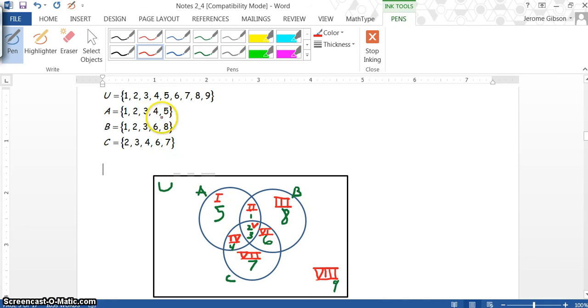And then we look at 4. 4 is contained in A and C. This is where A and C intersect, so we put 4. And then we look here at 5. 5 is only contained in A. And then the number 6 is contained in B and C, which is here. And then finally, 8 is contained here in just B, and 7 is contained in just C. And then 9 is part of your universal set. And we list these numbers here, the regions. This is region 1, 2, 3, 4, 5, 6, 7, and 8.